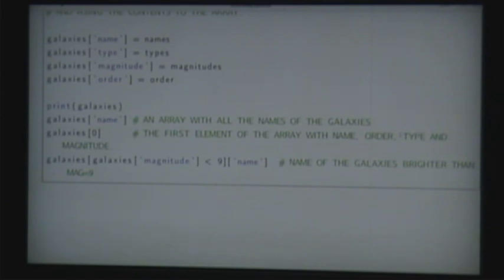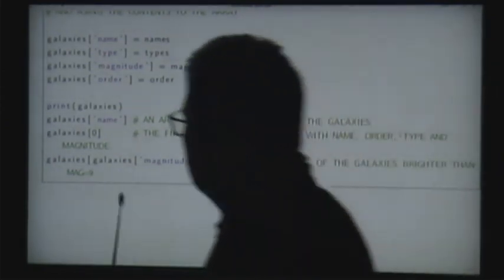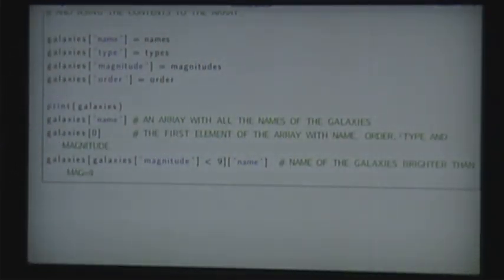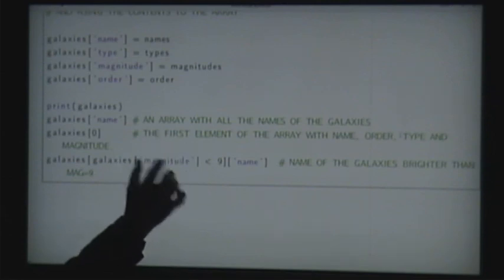Is it clear? Any doubt? Okay. No, excuse me. The last row. The last. Galaxies. This is condition. Let's say that now we have everything filled up. Okay. And now we want to know what are the names of those galaxies with magnitude less than 9. So we say galaxies here, the output will be this.